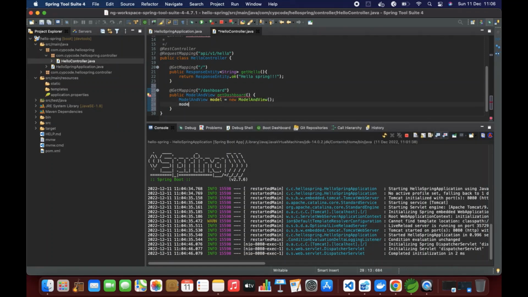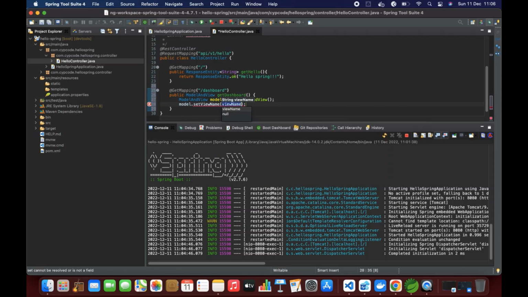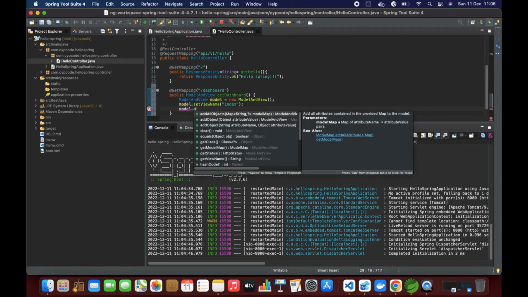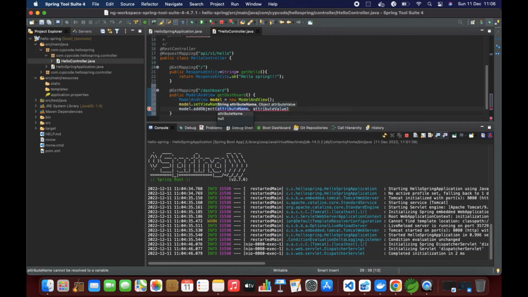So then for the model, we want to set the view name. So we're just going to create a view now. We're going to call it index. So then we want to add an object for our view.